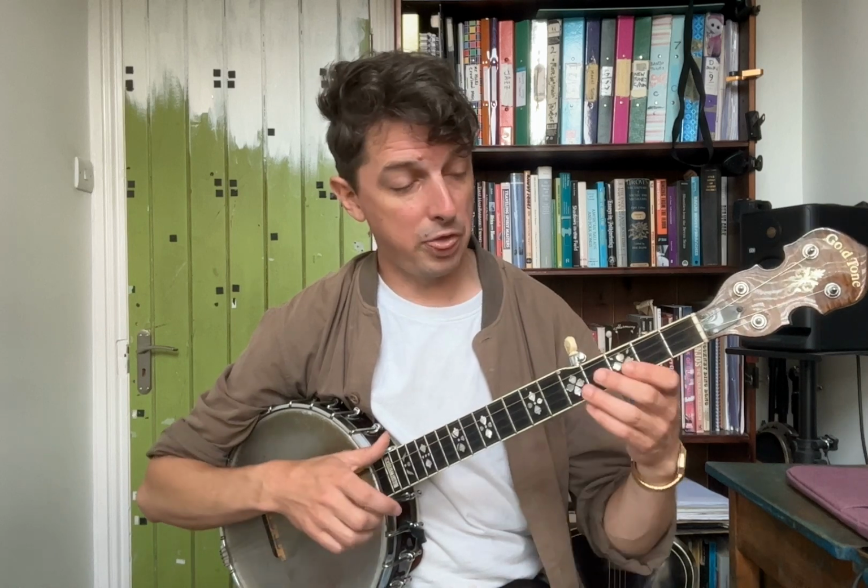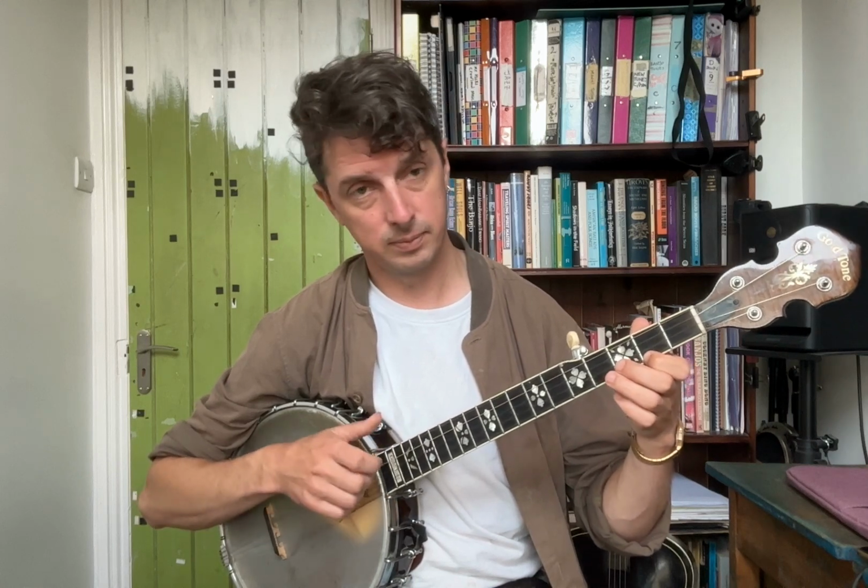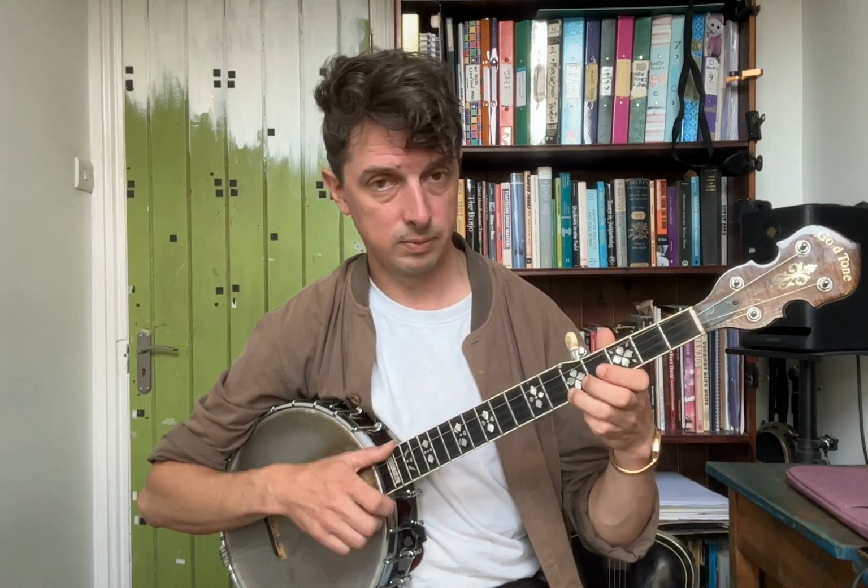Sounds a bit minimal there, so what we want to do is sprinkle some thumb strings in between. So we're going to go, kind of single string double thumbing, great opportunity again to check your hand is going down, catch the fifth string, up, down, up. Then we do the pull off.